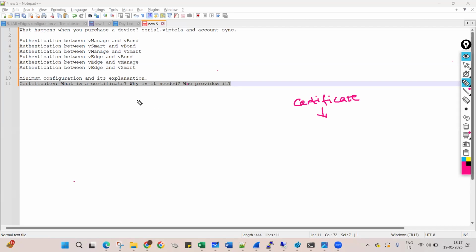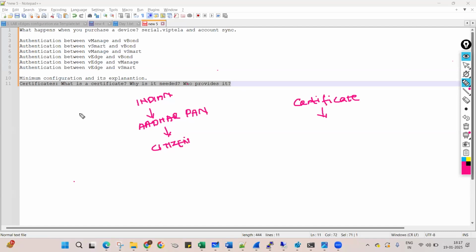Just like all Indian citizens have an Aadhaar card, and this Aadhaar card or PAN card says that he is a legitimate citizen of India.